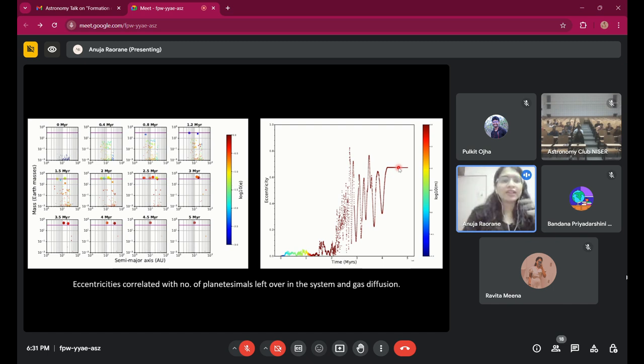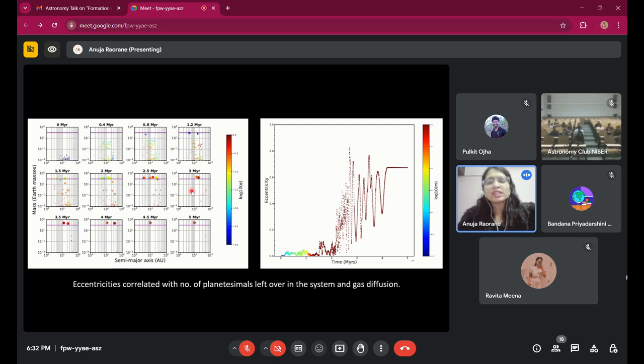They themselves scatter a lot, and because of this scattering of the planetesimals that we saw even in the movie and also in the snapshot that you can see, the eccentricities of these planets lower. So when there are planetesimals that are scattering, the eccentricity is dampening. But when the planetesimals disappear from the system, the eccentricities of the gas giants also increase.